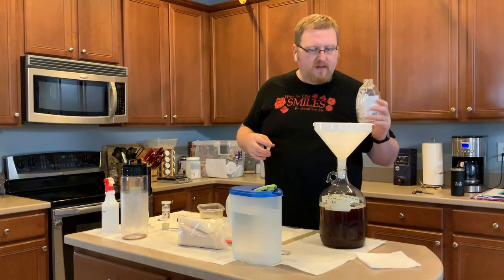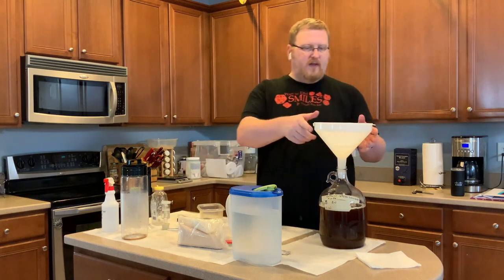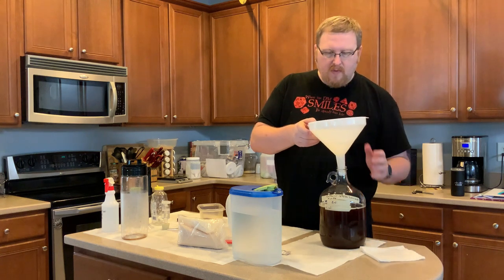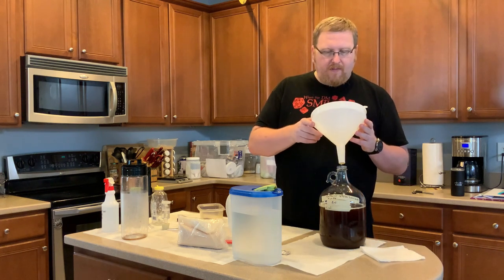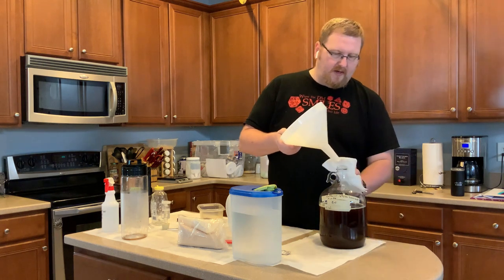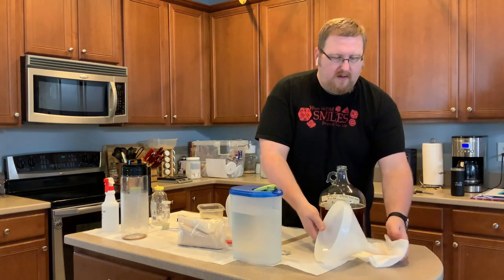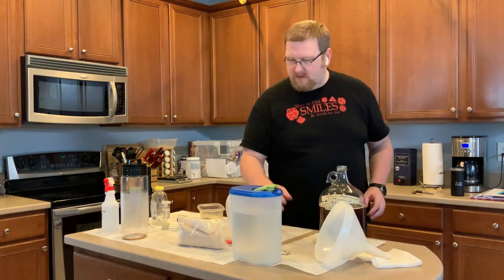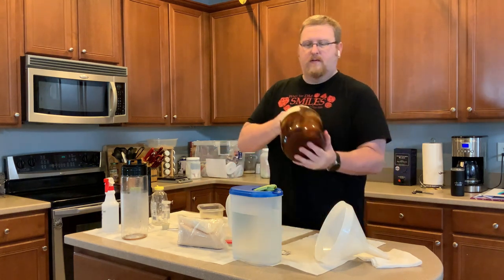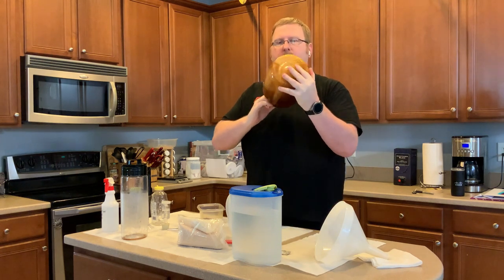There is a little bit of honey left in here, but there is such a strong smell of coffee. I might be able to get some more of that out when I pour the rest of the water in. Got a little bit on the outside — don't want that. So let's mix this up, make sure it's mixed up really well, nice and aerated.